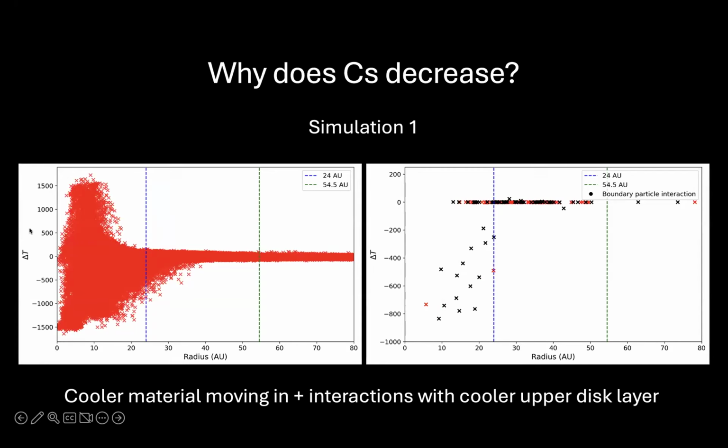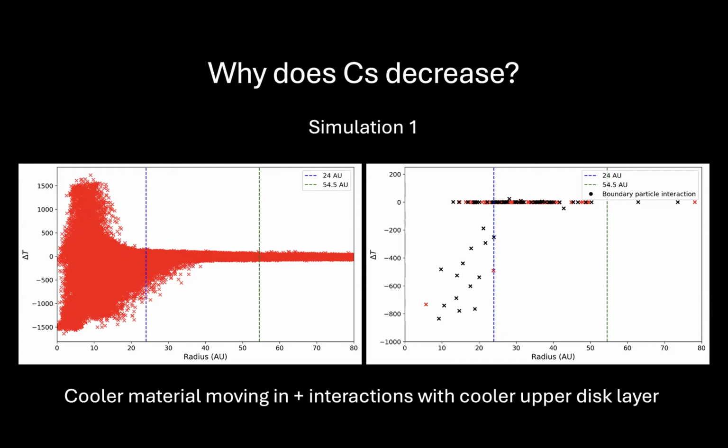Here, delta T is the change in temperature of the particles between after the first fragment forms and before the second fragment forms. So any negative temperature shows that the particles have cooled down between the formation of fragments. This is for simulation 1, and we can see cooling all near the star, as we would expect because we're close to the star. But a little bit further out, especially at the location of the second fragment here at 24 AU, we see this great drop, a decrease in T, or temperature, which means the general trend of the disk at the location of the fragment is also cooling.